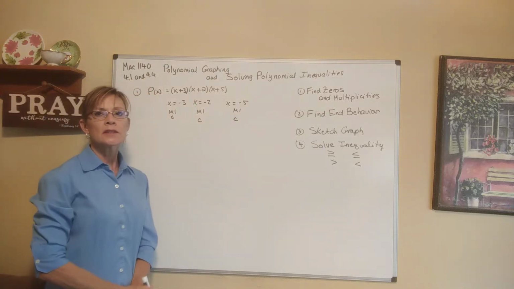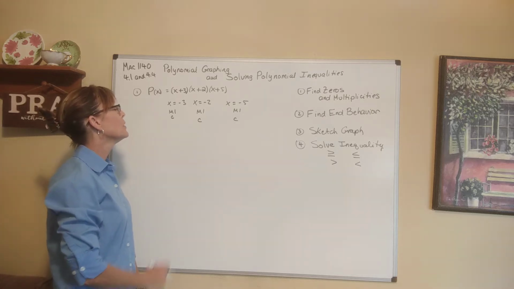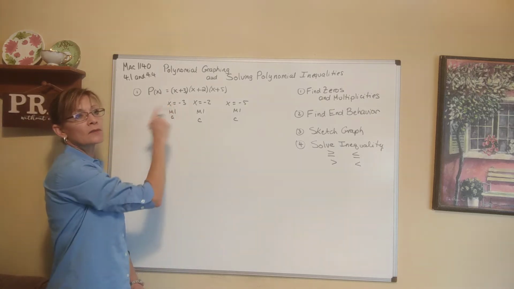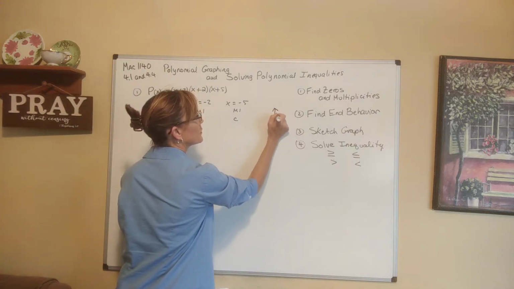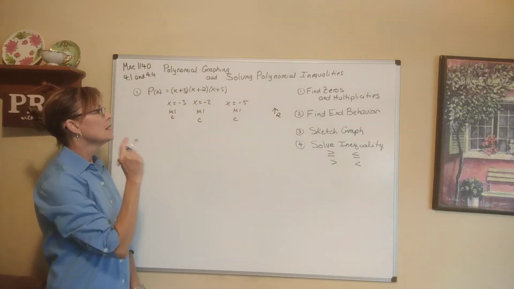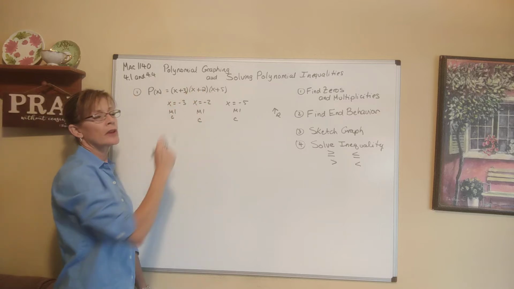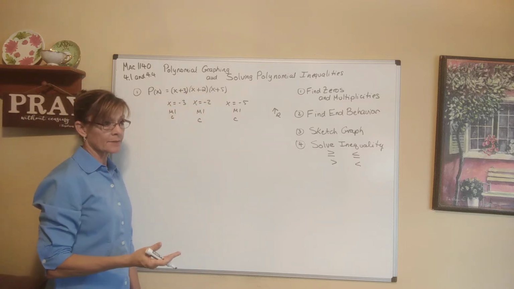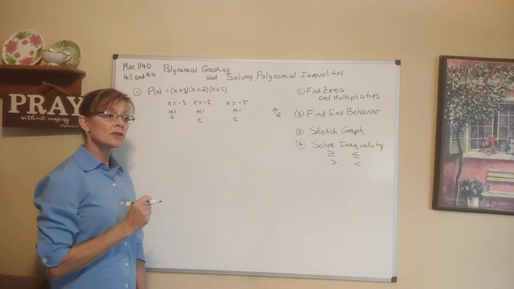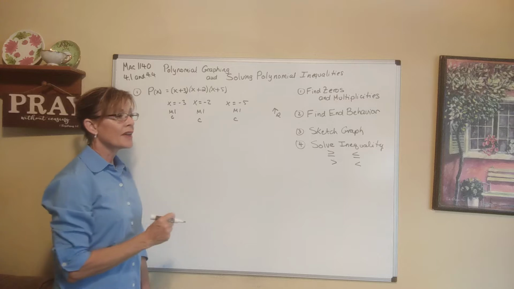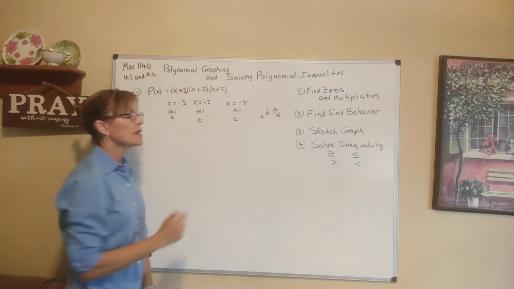The end behavior is determined by the leading coefficient and the degree of the polynomial. The leading coefficient is positive. I don't see a negative up there. And so positive means that it's going to be up to the right. The degree you can find by saying x times x times x will give me x to the third, or by just adding up the multiplicities: 1 plus 1 plus 1 is 3. The fact that the degree is odd means that the left behavior will switch. It will not follow the right. It will be down to the left. So that's the end behavior.